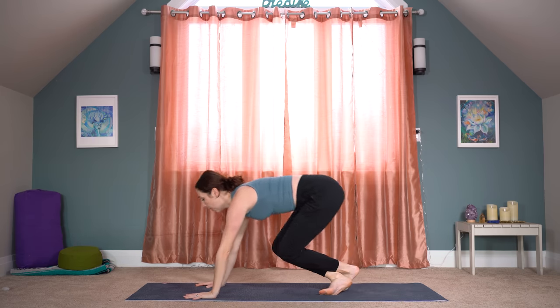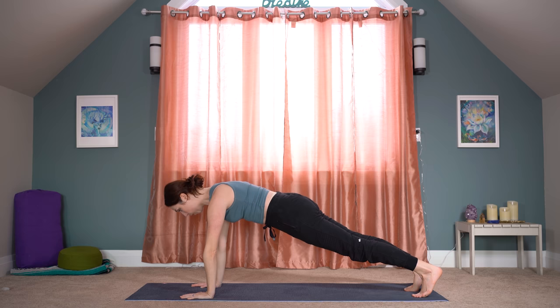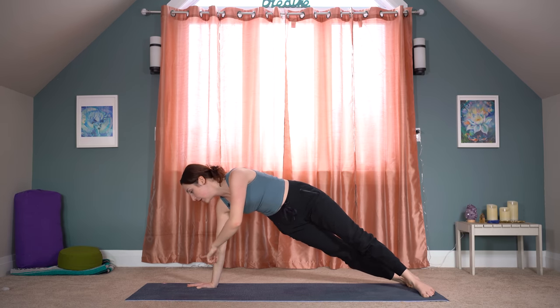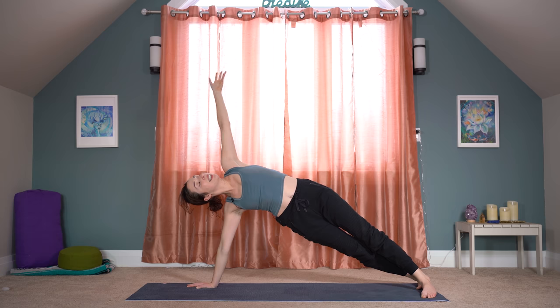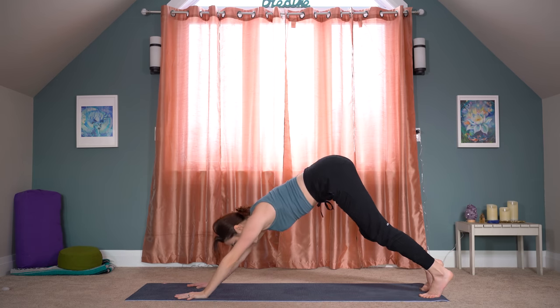Crossing at the ankles. Let's find our plank pose. Step the feet back. Plank with your feet hip-width distance apart. Roll to the outer edges of both heels. Lean on your right hand, Vashisthasana, side plank. Reach your left arm up as high as it can go. And let's circle that arm down. Adho Mukha Svanasana, downward facing dog.